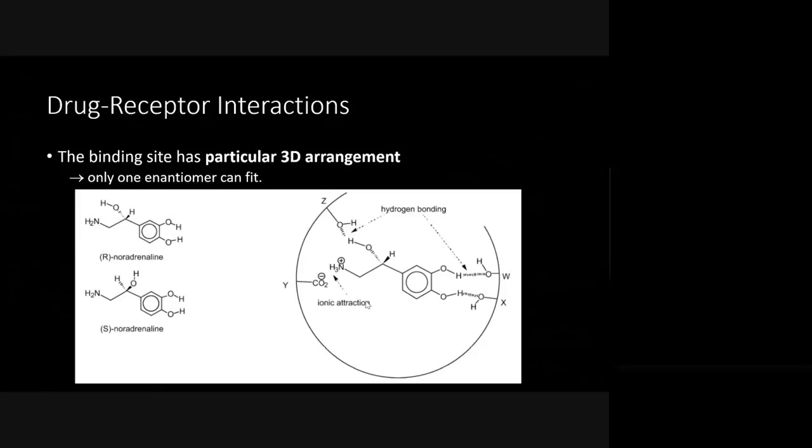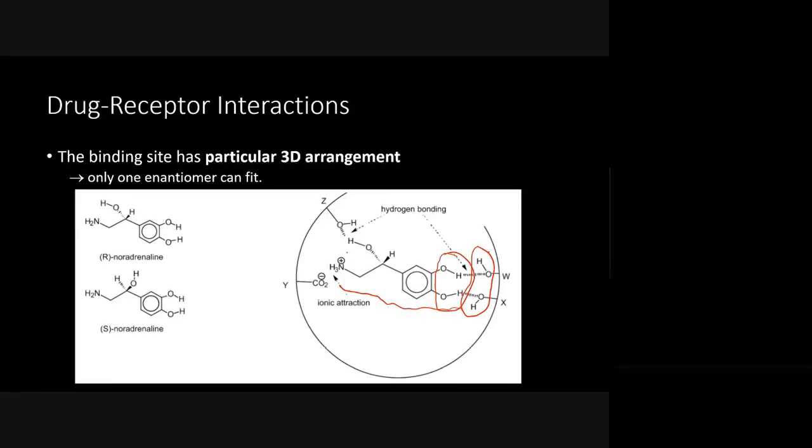So one example is given here. It's a drug called noradrenaline. If you look at this diagram, this molecule is designed very, very well to fit the active site or the groove nicely. How does it fit nicely? You have the OH group, the phenol. It forms hydrogen bonding with probably a serine, the OH group of an amino acid on the enzyme.